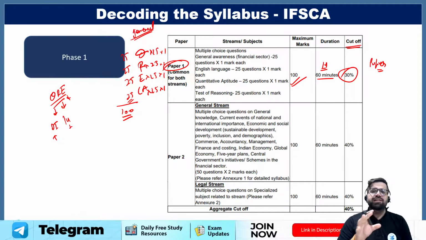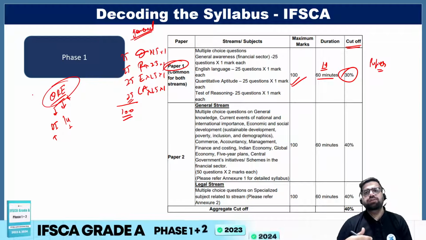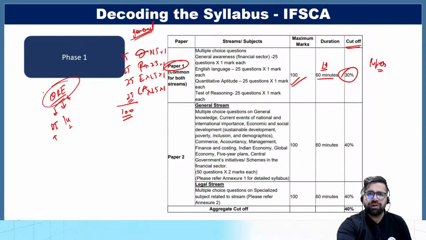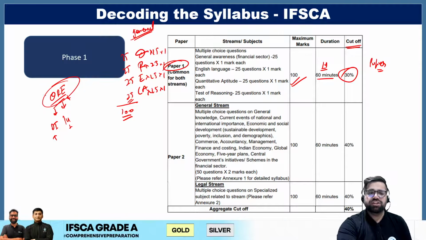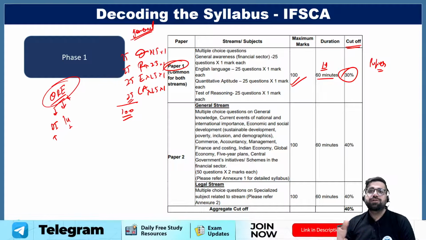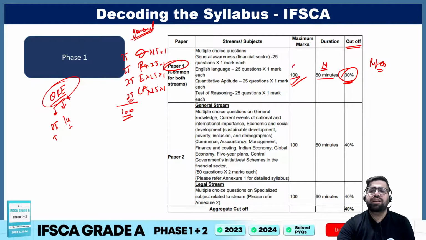So frankly speaking, there is no specific syllabus of quant, reasoning and English. Whatever preparation you are doing for other regulatory bodies' exams, you can continue the same over here. But if you are only preparing for IFSCA, then practice the basic chapters of DI in quant. DI stands for what? Data interpretation. You can practice arithmetic chapters also, like time, speed and distance, time and work, right? Percentages, ratios. So you have to just do some 5 to 6 chapters. That will do good, because after all you just have to get 30 out of 100, right? You just have to get 30 out of 100, right?